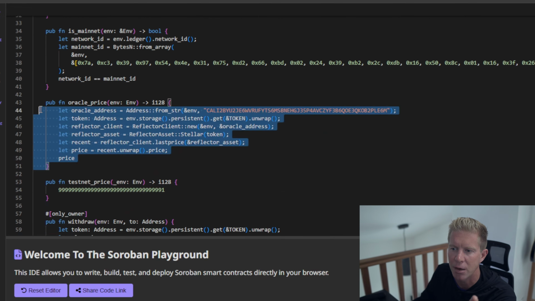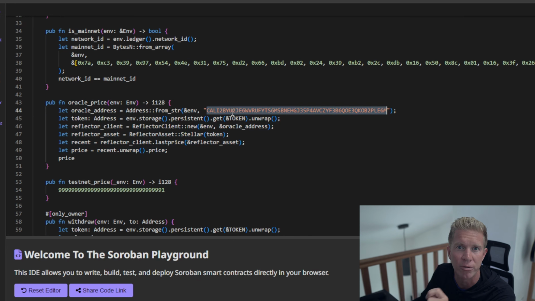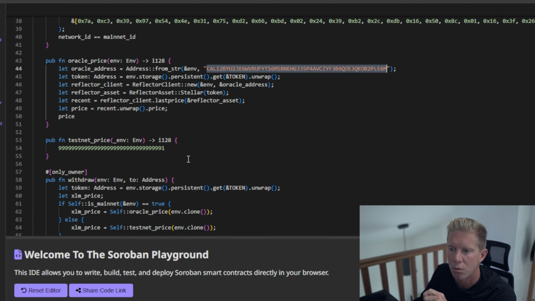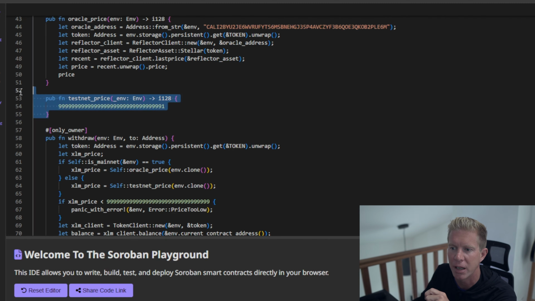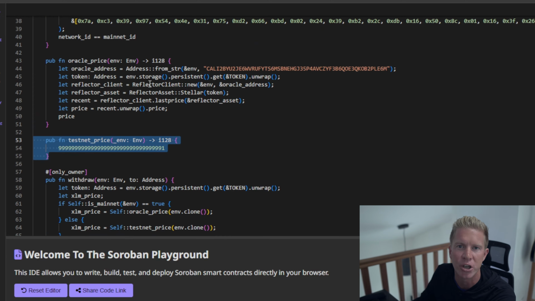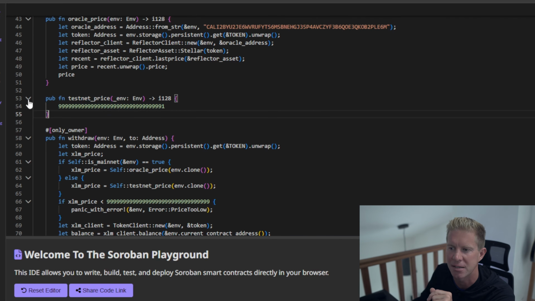We have this function here, which is very similar to the function we looked at in the previous contract. And what it's doing is returning the token price of the XLM token using the Stellar pubnet oracle from Reflector. We've then got a fake function here just to test that it actually works. Obviously, the token price here isn't going to change that much. We can't manipulate the price of that on mainnet. So we've put in a testnet function just to do a bit of testing and mess around with that price to set it as whatever we want.